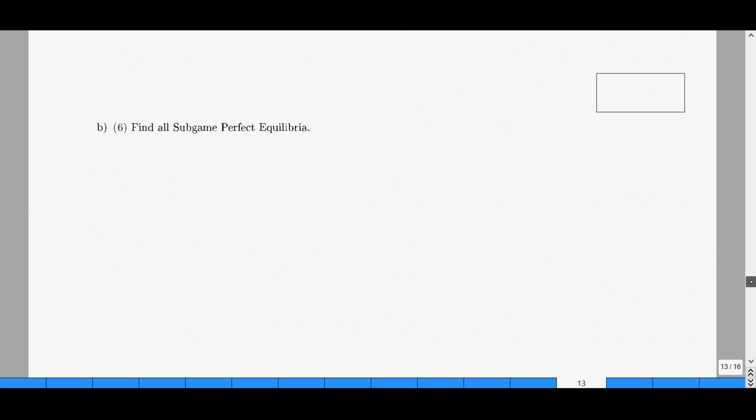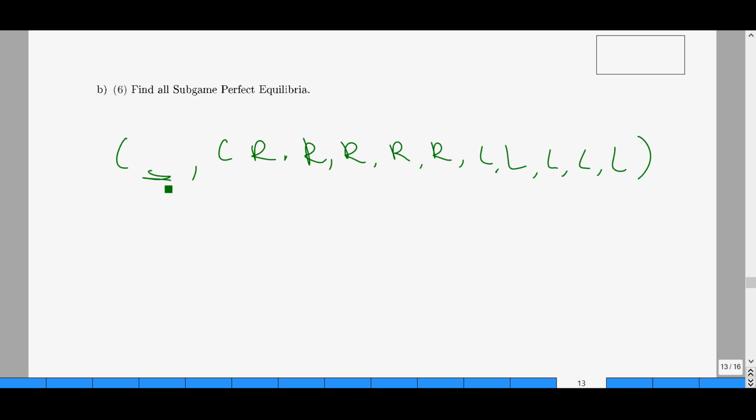And the second part, SPE. You saw from the previous question, the second person will do this: left, left, left, wrong. Right, right, right, right, right. L, left. So I always pick the larger pile. Then for the first person, I need to choose one single action. It's okay because the first person only needs to make a division. In the first case it should not be starting with 1, it should be starting with 0: 0 on the left, 9 on the right.